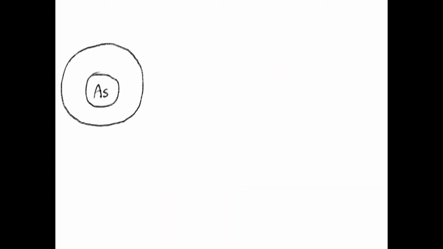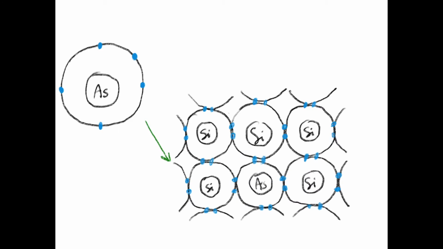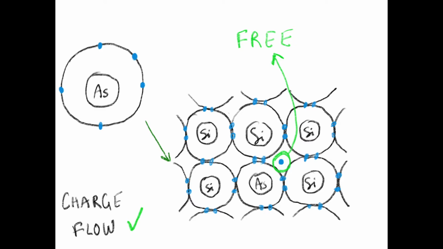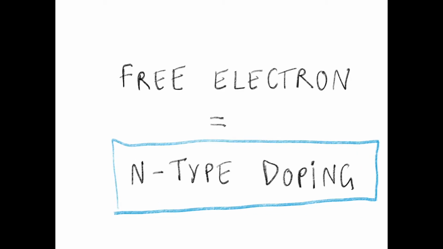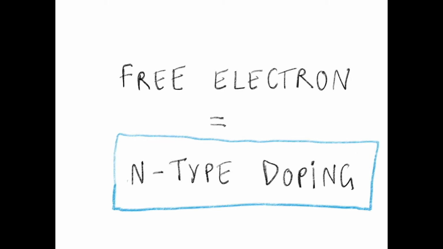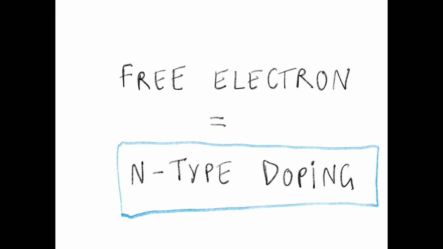A commonly used dopant is arsenic, which has 5 outer electrons in its valence shell, so 1 extra compared to silicon, which has 4. If arsenic is introduced into a silicon lattice, this results in a free electron in the lattice structure, which isn't associated with or bound to 1 atom and is free to move. This free electron allows charge flow through the semiconductor. When a free electron is introduced into a semiconductor lattice, this is known as an N-type semiconductor, where the charge carriers are negatively charged electrons.